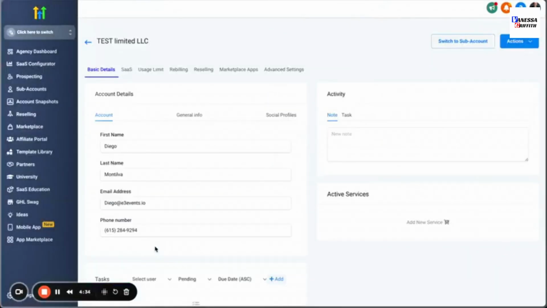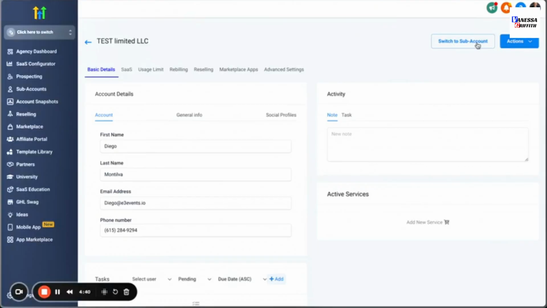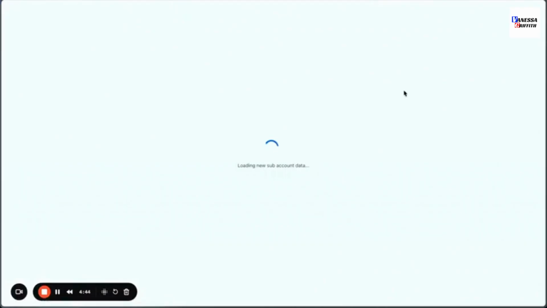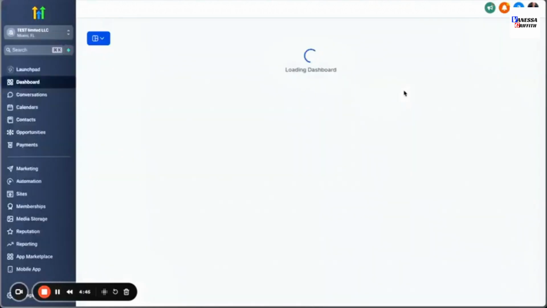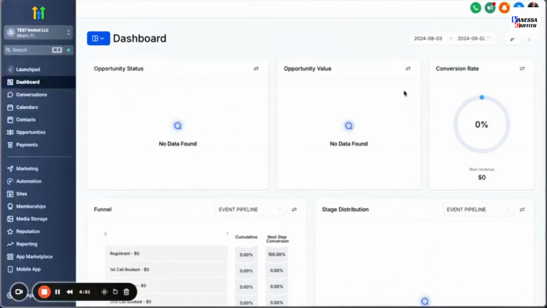And then basically your account will be ready to go, okay? So now what you're going to do is click here on switch to sub-account. Perfect. So now our sub-account is ready.